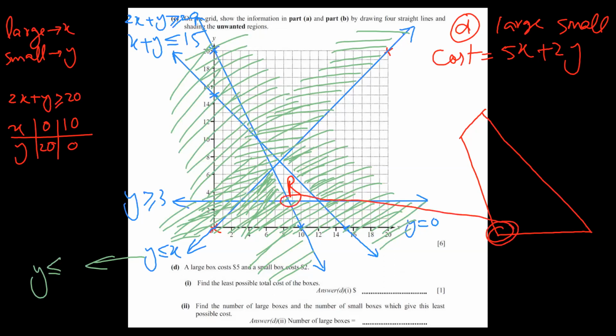Let's try to find it. The problem is that boxes cannot be in decimal. Can I take this point as a decimal? No, decimals are not allowed. So where is the point I mark? I'm going to mark it, get ready please, with red color. I got a mark here. This point I mark in red color.